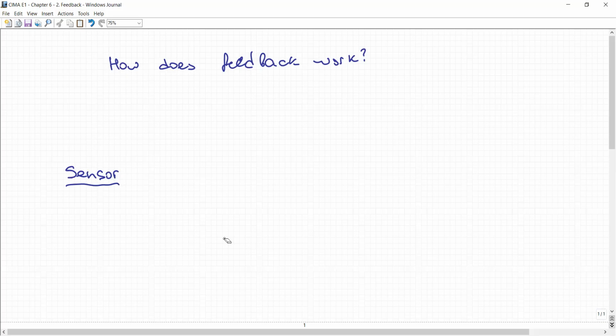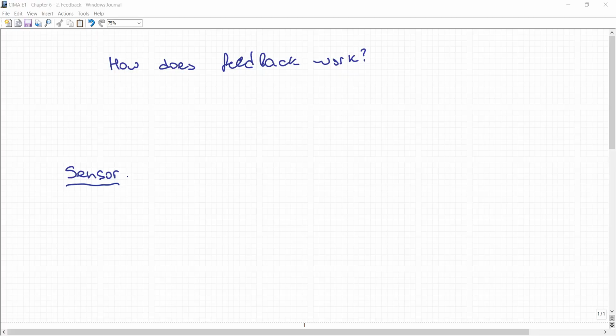A sensor is a device or a person that detects and measures a physical quantity or condition, such as temperature, pressure, motion, sales value, cost, and so on. And this sensor provides the feedback to the system, allowing it to monitor and respond to changes in the environment. So this sensor shows us the feedback. Let me draw that. So it transfers the data to the comparator.